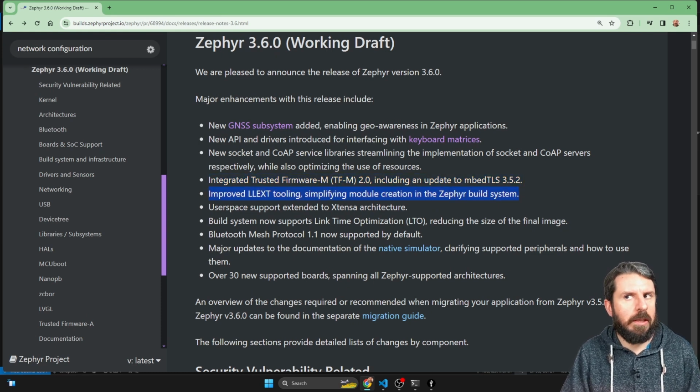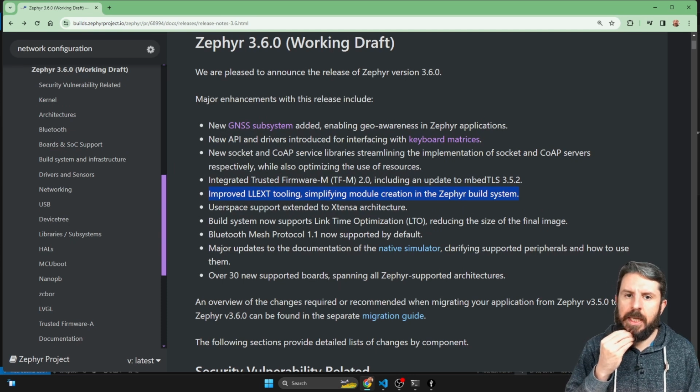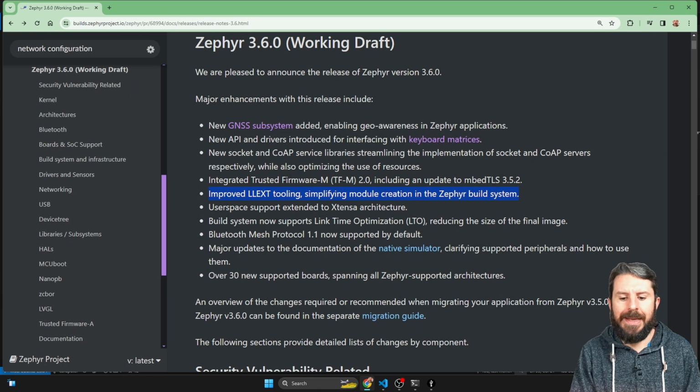LLEXT tooling. This one was introduced in 3.5. LLEXT as in linkable and loadable extensions. In the desktop computing world, or the Linux world, I guess, you have modules that you can load in your kernel. You have shared object libraries to dynamically load code and run code from existing applications that didn't necessarily know about this code in advance.